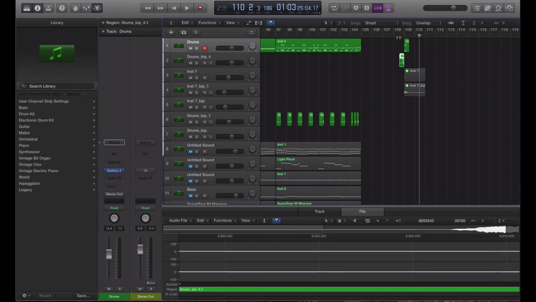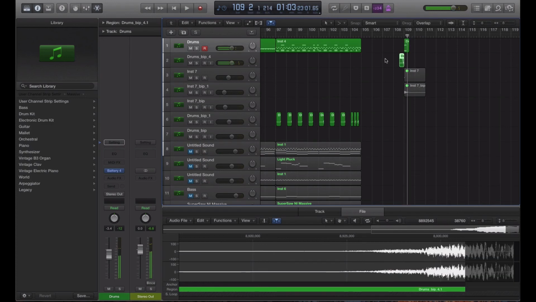The only thing is with the reverse, you do need to drag it in, and obviously I've done it here. But yeah, that's about it. Personally, I like to have everything in MIDI as much as I can, and I have multiple outputs for those. But that's it, guys. That is how to get a reverse snare sound similar to Skrillex or similar to Koan Sound, those kind of guys.